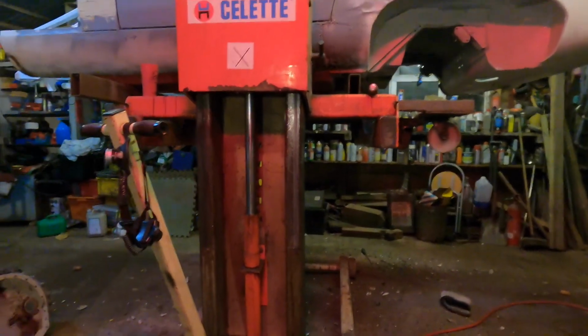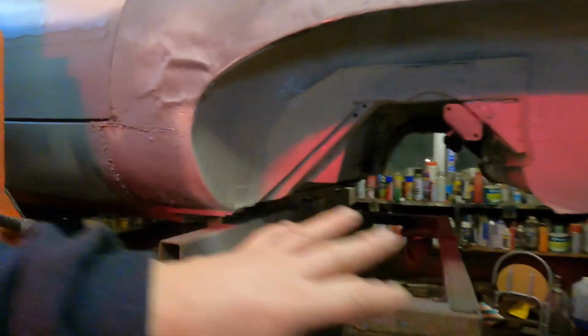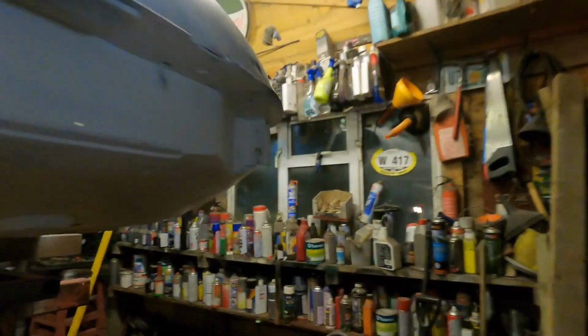Right guys, I don't know how much of that video got recorded. The camera's playing silly. Right, I've sprayed stone chip over all my welds. I've had to go back and put some patches in because it didn't work very well. I've done loads of stone chip over all my welds, white stone chip.